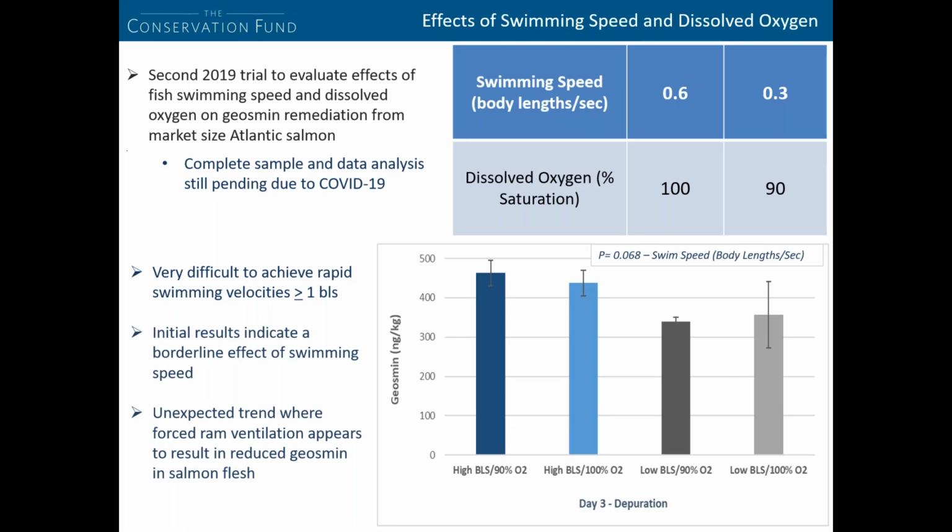I also want to point out that we were focused on swimming speed, and we found that it was very difficult to effectively swim a fish near 1 body length per second that is approaching 30 centimeters in length, a market size Atlantic salmon. So we had to settle with slightly lower body lengths per second, 0.6 and 0.3. And the other complexity related to looking at oxygen is that when fish are stocked in these depuration systems, they're not being fed. So it was also difficult to create a large gradient in dissolved oxygen concentration. So we looked at 100% saturation and 90% saturation.